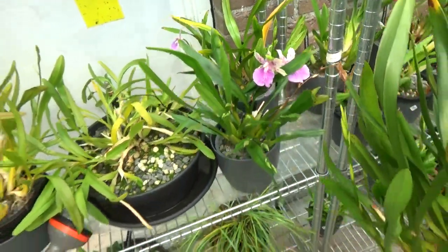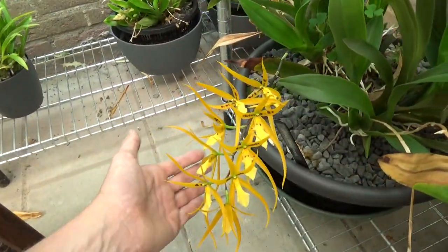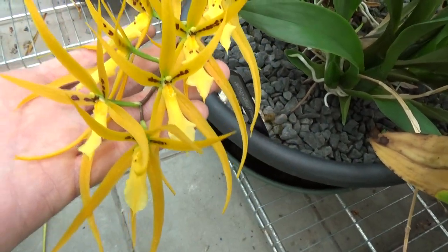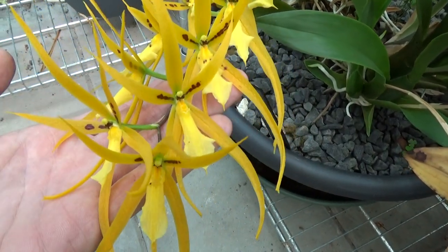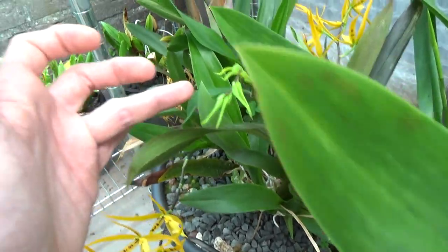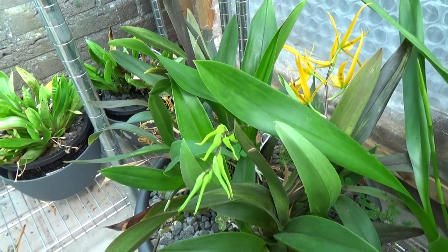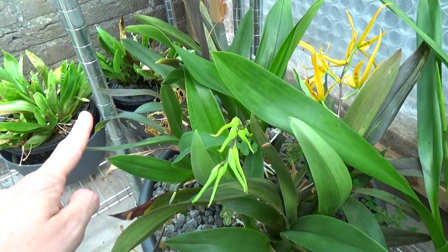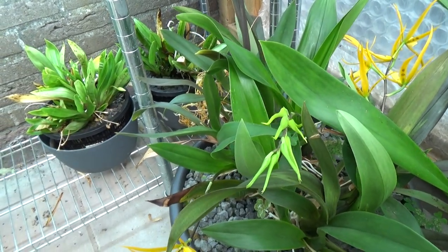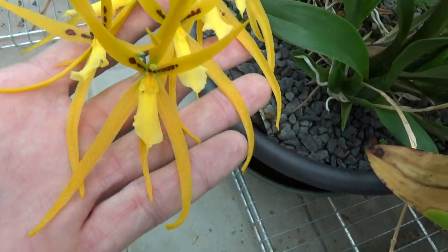So yeah, before I forget, this is probably the last one. It's the Orange Delight. Whoops. Yeah, look at that. I love this one. That yellow orange color, it's so beautiful. Those shapes of the blooms. Yeah, absolutely beautiful. And it has another spike here, and it has another one opening up there. And I see there in the corner another bud. It's another plant. Inse, if you watch this video, you have a piece of this one, so maybe yours is blooming soon as well. But anyhow, it's beautiful. Absolutely beautiful.